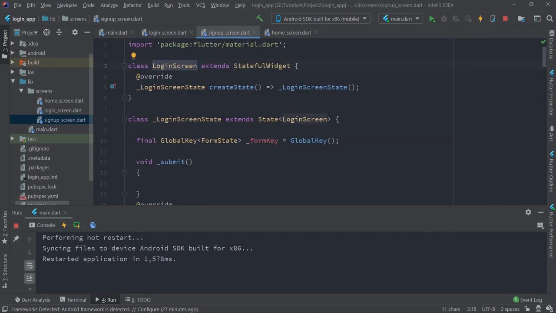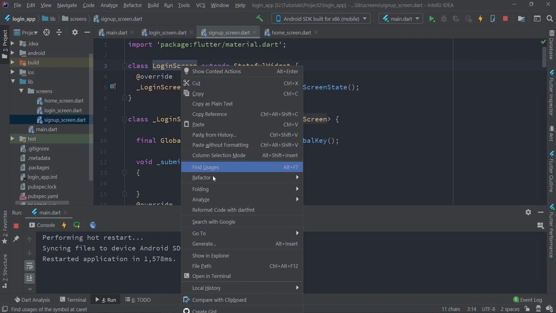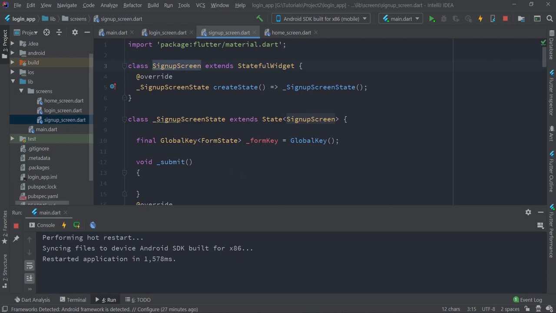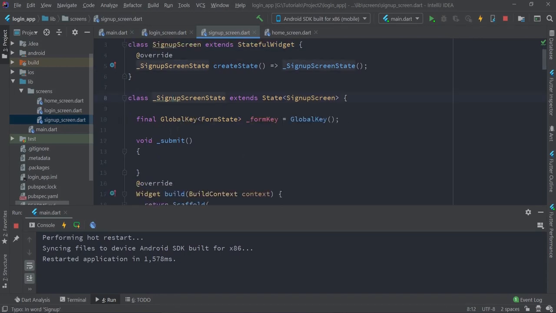Also, the important one is our class. We can use the rename method. Right click here, go to refactor, rename, type SignupScreen and click refactor. Okay, done.